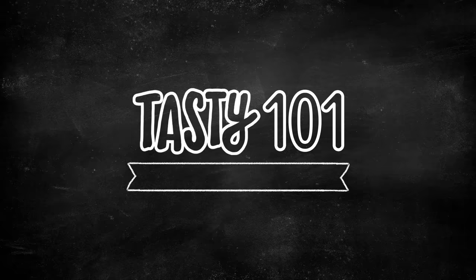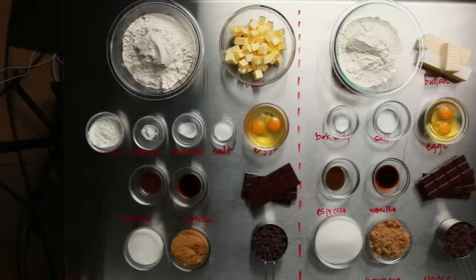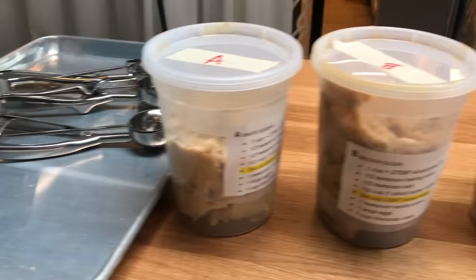We're gonna ball out with a few extra flavors, but really all you need for cookies are sugar, flour, fat, eggs, and chocolate. And on our quest to find the best, we had to test out what all of these ingredients do to a cookie and how we can use their best properties to come up with the ultimate recipe.